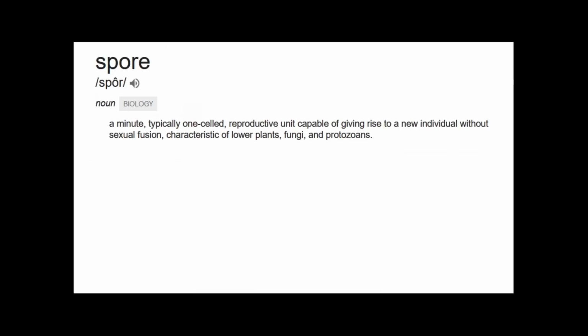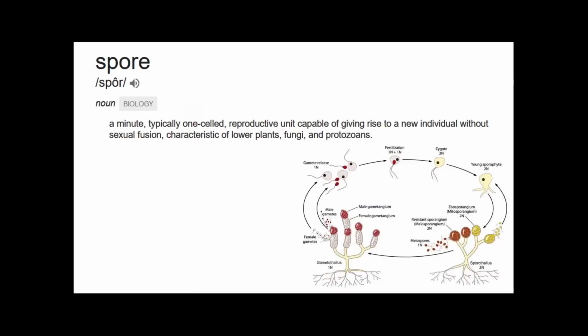So let's look at a diagram to clear up what that means. Here's a pretty complicated life cycle, but it is very interesting once you understand the relationship between these haploid and diploid tissues. Let's start with the far right bottom organism, and that's a sporothallus, and that's 2N. So this sporothallus is a structure for this organism that's composed of 2N tissue. That is, it has chromosomes, it has genetic information from the maternal and paternal side.